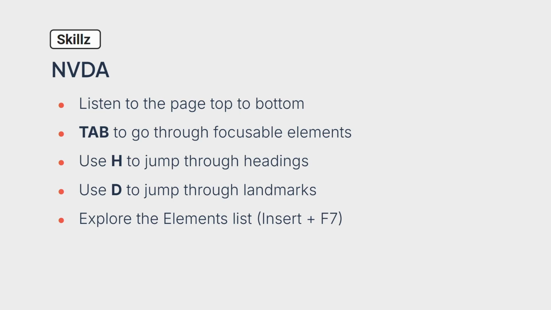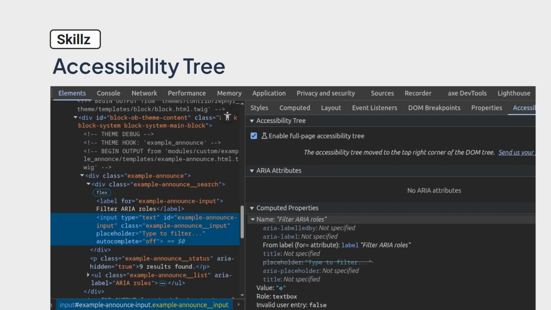So you press that and do something, and it will move you around the place, or you can do different functions. But basically, you're still using those keyboard commands of pressing tab to move around focusable elements. You can use just the H key on its own to jump through headings, listen to the page from the top to the bottom, and look at this component that you've just built and see what feedback you're getting. You can look at the accessibility tree in your browser through Chrome DevTools or whatever DevTools you use.